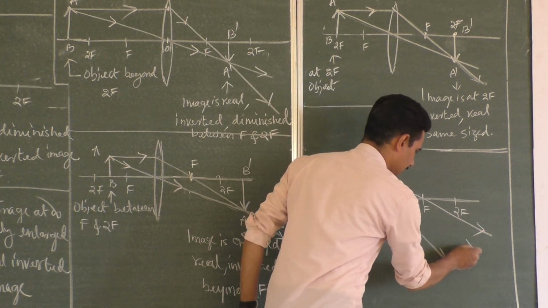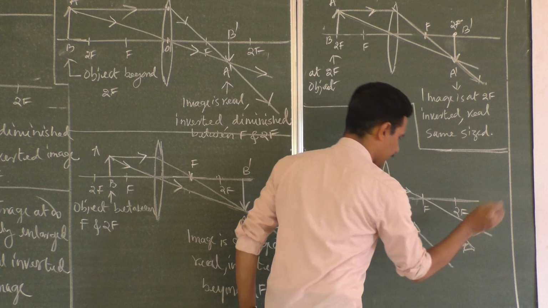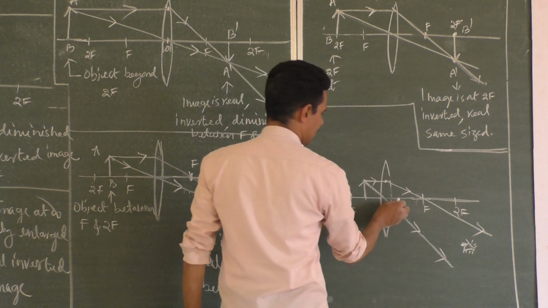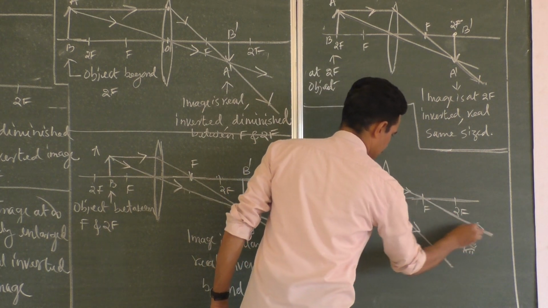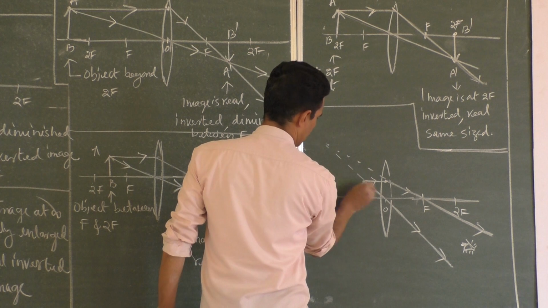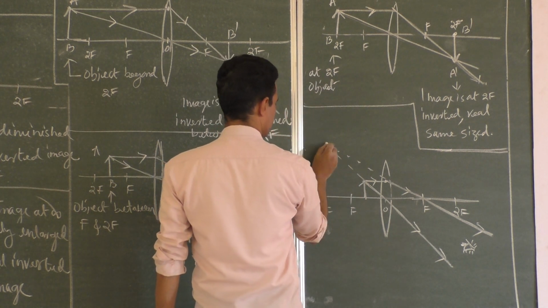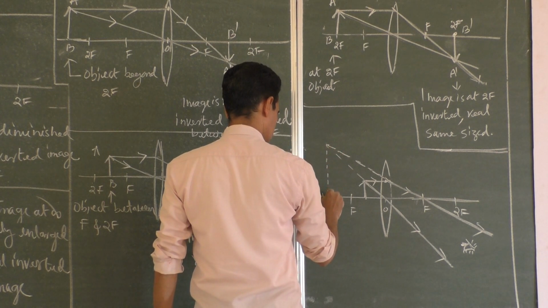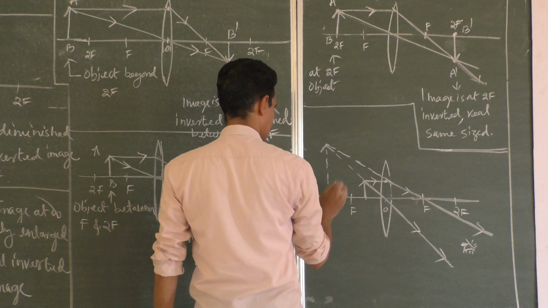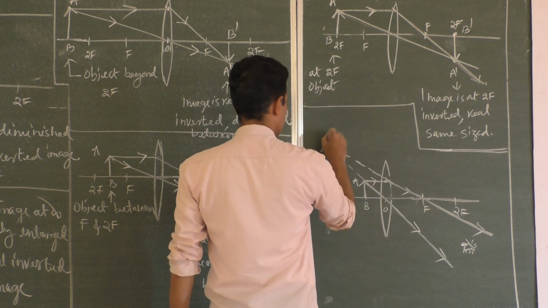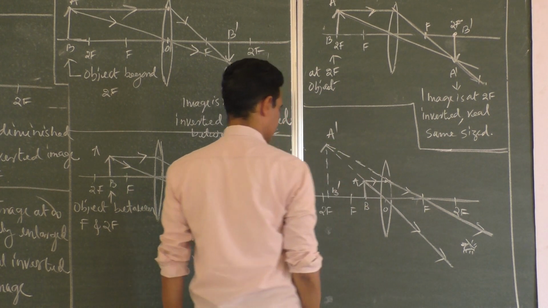Suppose you try to get an image here, for a person observing from here, can you see the image? He feels that these two rays appear to come from a point here, this ray and this ray. And these rays appear to come from a point here if they are produced backwards. So this is not a real image, this is a virtual image. Shall I call this B, this one A, this is A dash, this is B dash.